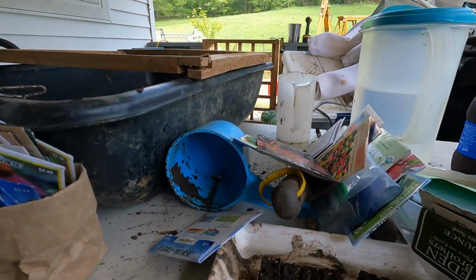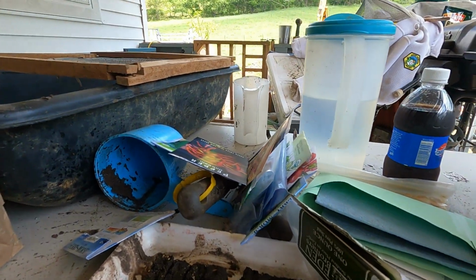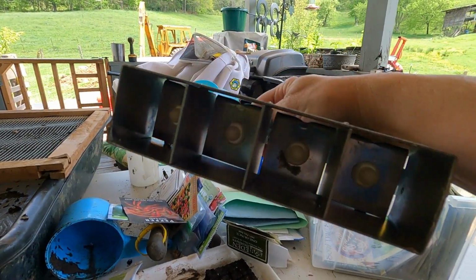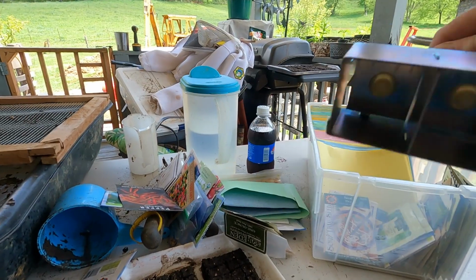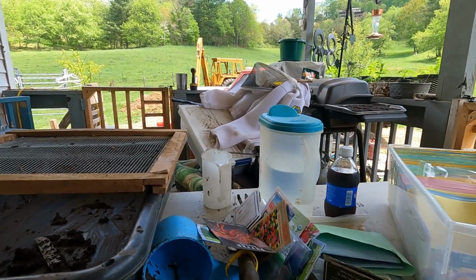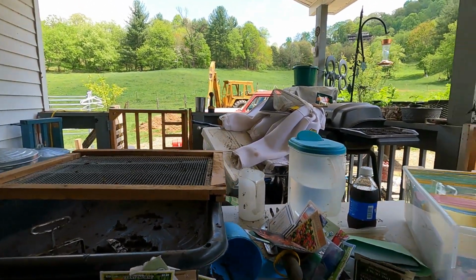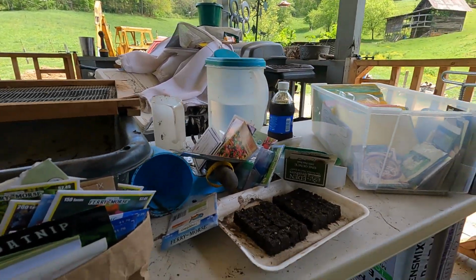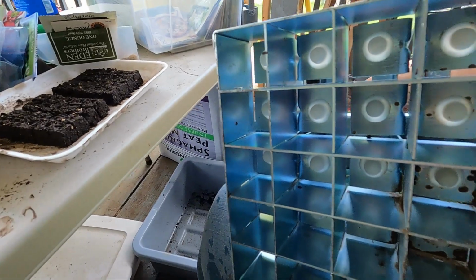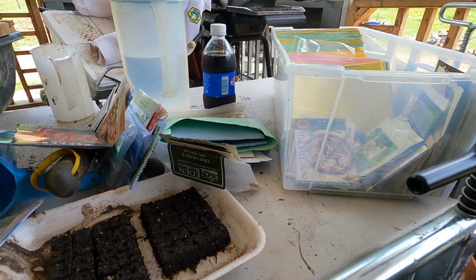It's obviously this size is not wonderful for everything. There are some seed that you have to step up to this largest size of soil blocker. You can see those are a couple inches square, and that would be things like maybe sunflowers, peas, things of that nature. But last year I found a size that was in between, and I'm anxious to use it. I haven't used it yet. You can see this 4, 8. There's 20 in there as well. Of course it takes up a whole lot more space, and it's a plunger system, so I can actually use that standing up.